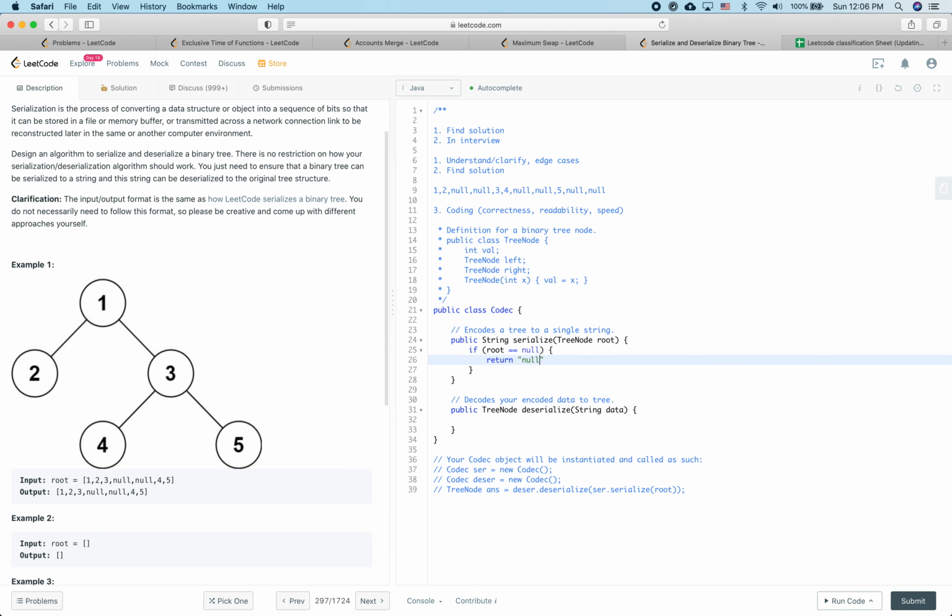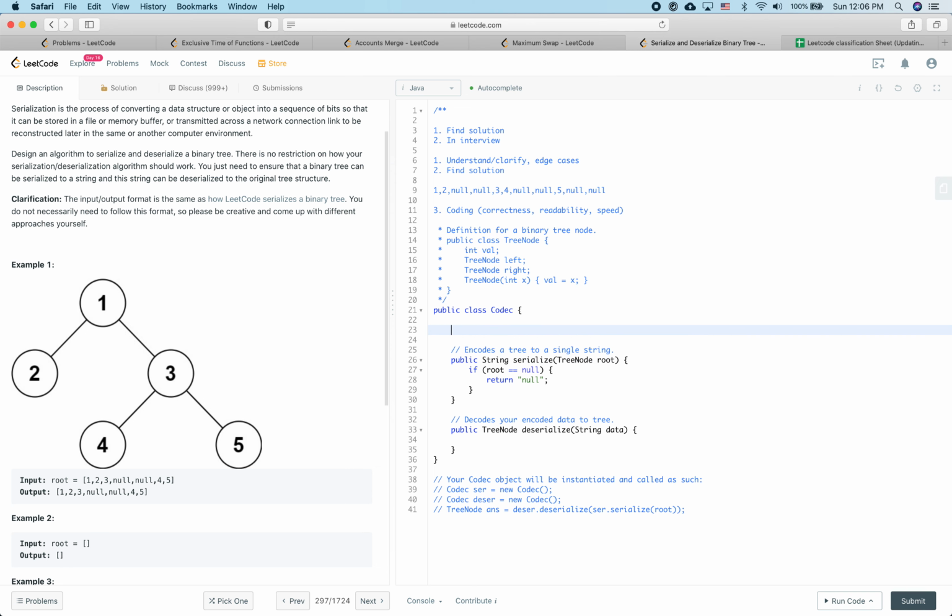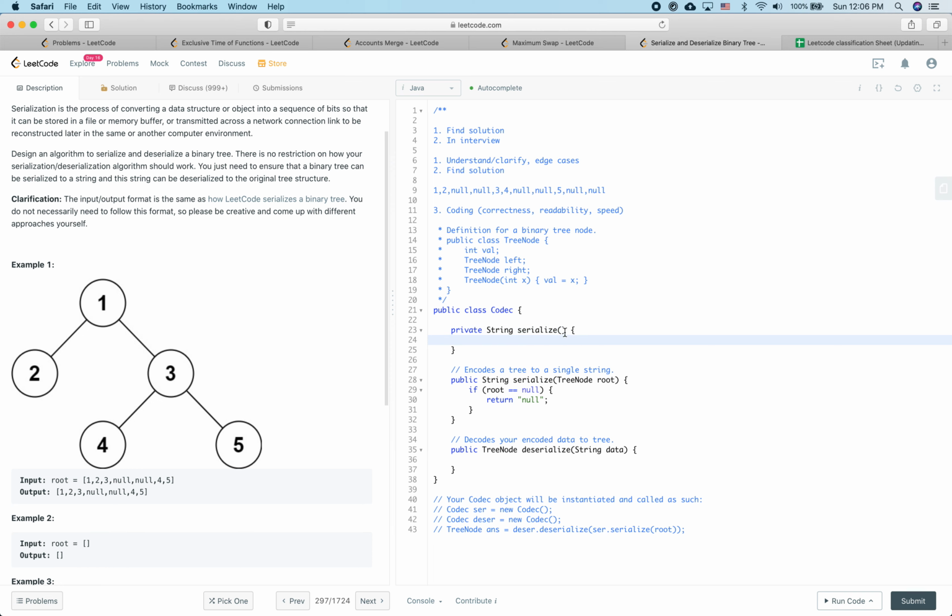Or we can actually define some other helper function. Let's say string serialize. Let's overload this function, with tree node root and the partial string as serialized tree. Okay.